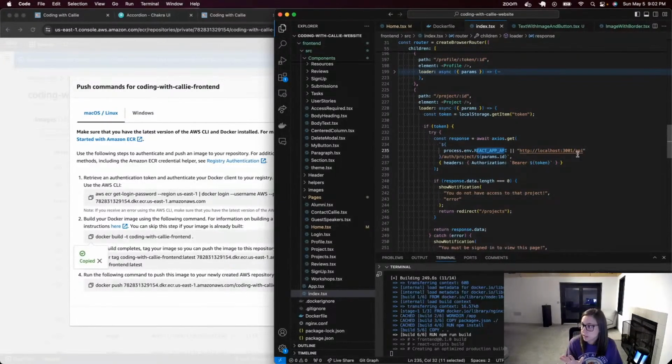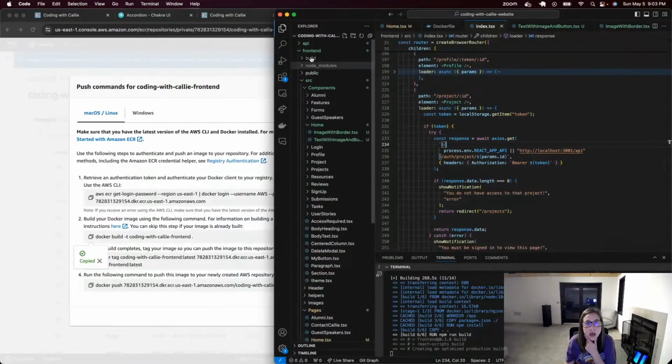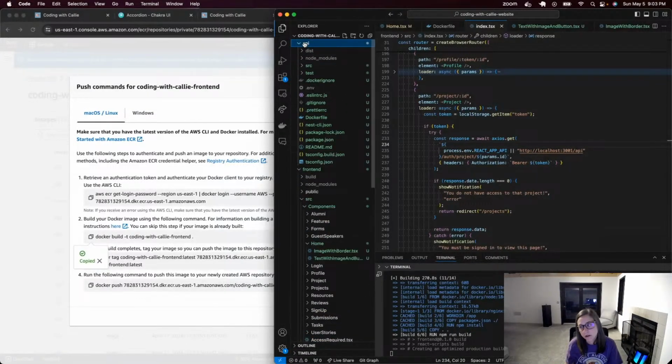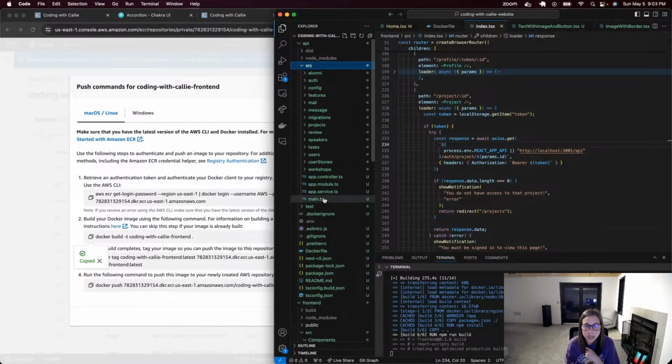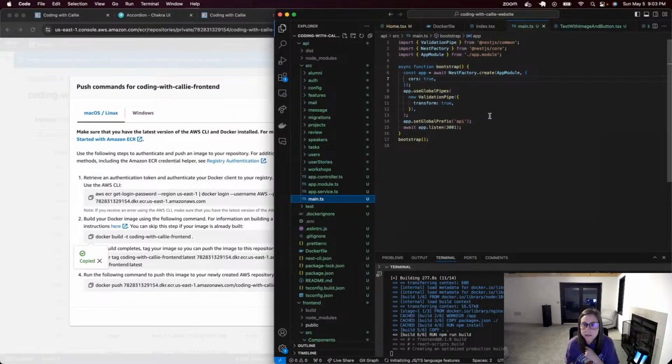What is the reasoning for this? When I'm building locally, I want to connect to my API using localhost. But when I am in the cloud, the containers talking to each other is localhost. So I don't actually say localhost. I just need to say /API. And why do I need to say /API? Because, oh my gosh, this is with Kubernetes and my ingress file. But basically, when I set up my API, I set a global prefix that's called API. And that is the way that my containers can talk to each other in the cloud.